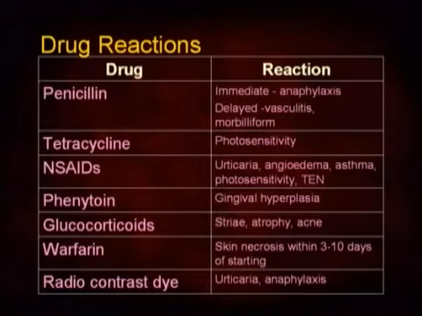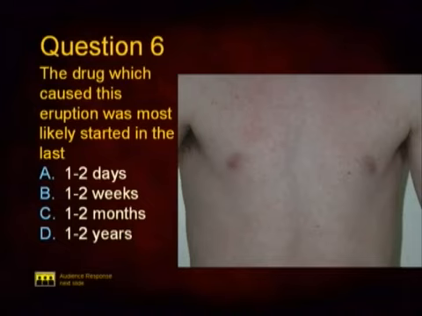Tetracyclines and photosensitivity is something to keep in mind. As I mentioned, tetracyclines are used in patients with acne and patients with rosacea in particular, so those patients need to be warned of potential photosensitivity. NSAIDs that patients take commonly can have a number of skin findings associated with them as well when they're having an allergic reaction to it. And then the others you can review and look at for yourself there.